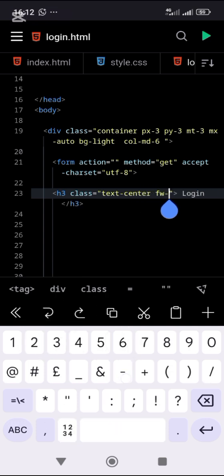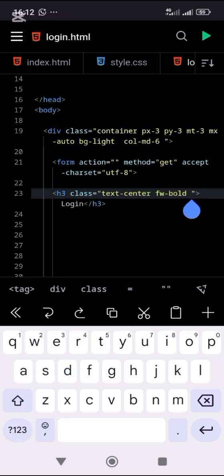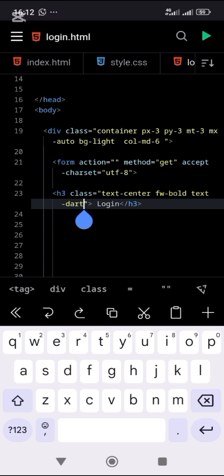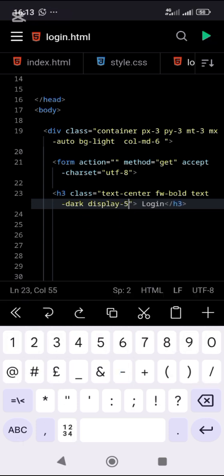I want the font weight to be bold, and then display-5. So let's see. Alright, so we have this very bold login.